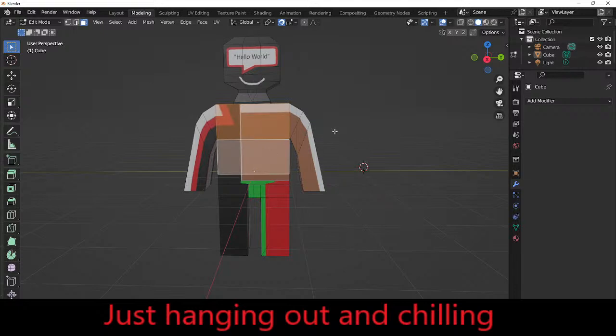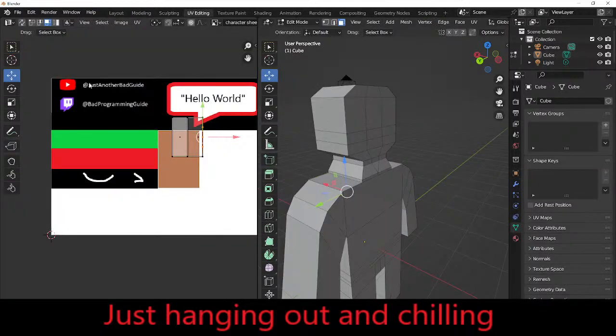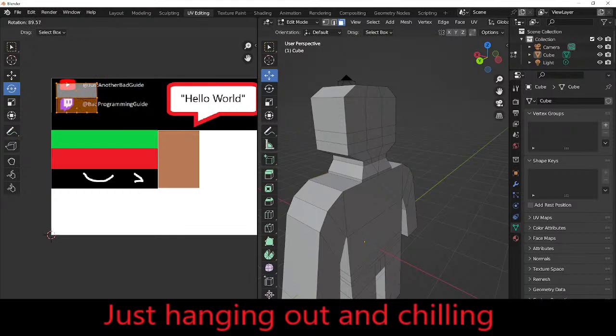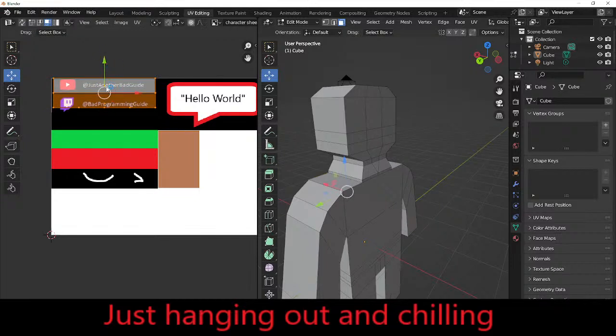Let's do the shirt here. Let's rotate that. Yeah, I ended up using a lot of time on this. Yeah. It is super relaxing though.